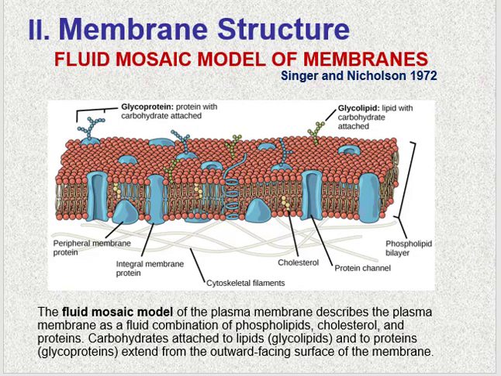A little bit later, in the 1950s, they were able to tell that the plasma membrane's core consisted of a double layer rather than a single layer. But then in 1972, S.J. Singer and G.L. Nicholson proposed a new model that better explained how that plasma membrane actually functions. This explanation was called the fluid mosaic model. The fluid mosaic model describes the plasma membrane structure as a mosaic of components that gives the membrane a fluid character. They were able to see that there were two layers of phospholipids with other proteins and lipids embedded within the layer.